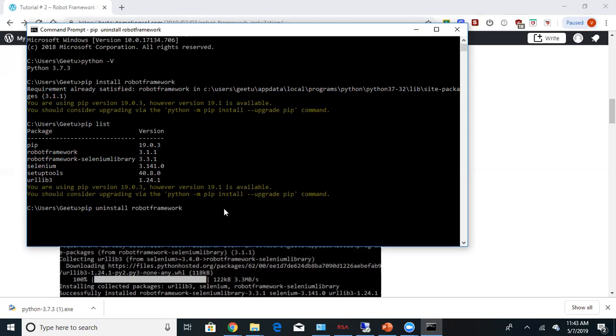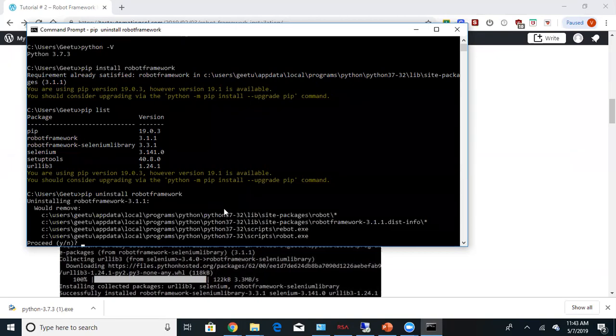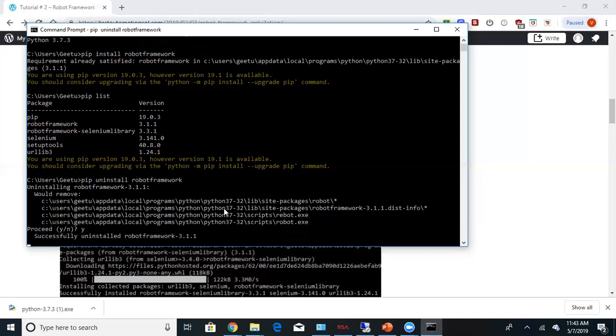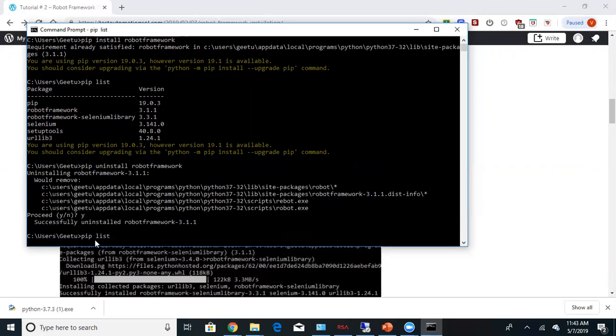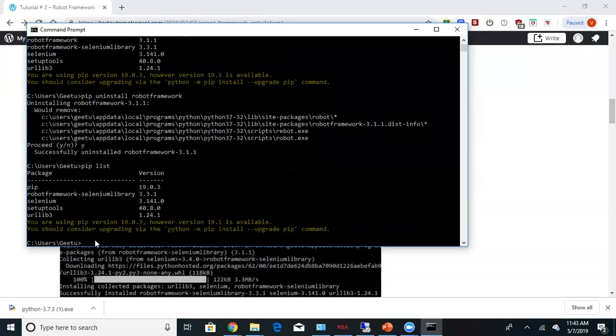Click enter and say yes. Click enter. Now you can see that it successfully uninstalled Robot Framework, and then let us verify with pip list to ensure that it has been uninstalled. See, now you cannot see Robot Framework anymore.